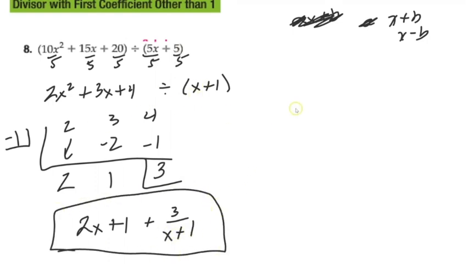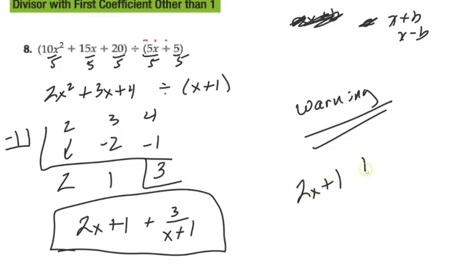But before we move on, a little warning. If you check your answer in the back of the book, it probably won't have that. Because back of the book, a lot of times they want you to go back to the original, we divided by 5x plus 5. This is equivalent to the exact same thing. It's perfectly fine that you get full credit. But if you want to go back to the original, they want you to go back.